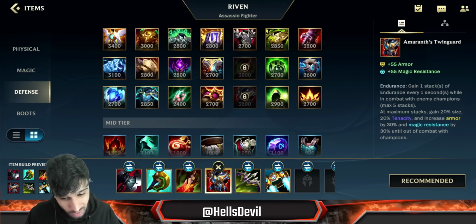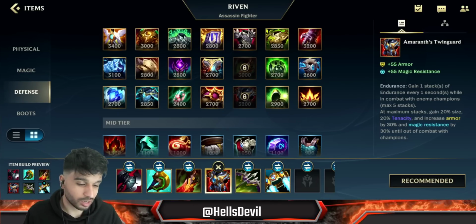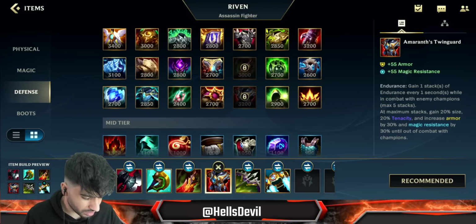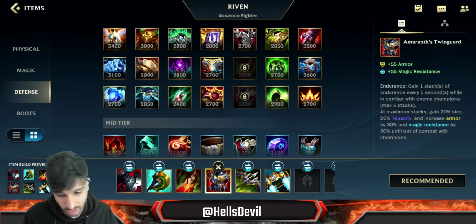And an item that you will always build is going to be the Immortal Shieldbow. This one is a game changer, guys, because Riven used to be a little bit weak in the late game. She was very strong early and mid game, but late game she was just not that strong. But because of the Immortal Shieldbow, you're gonna become unkillable.